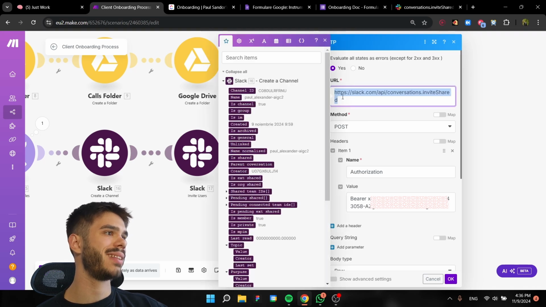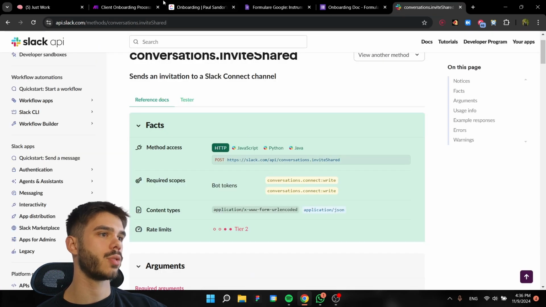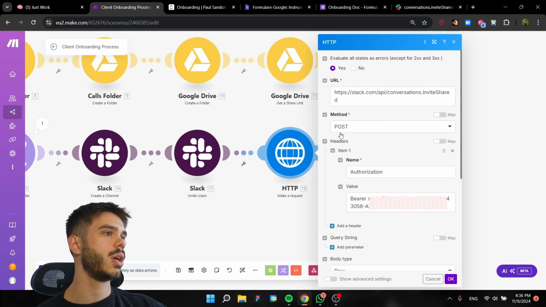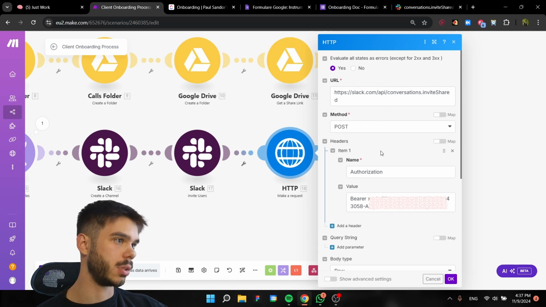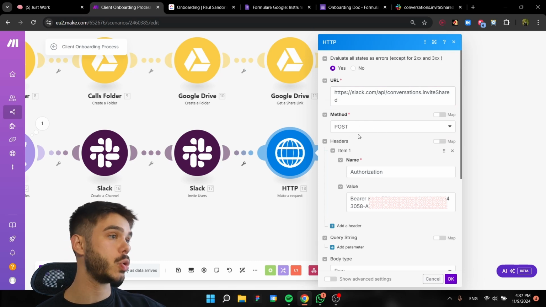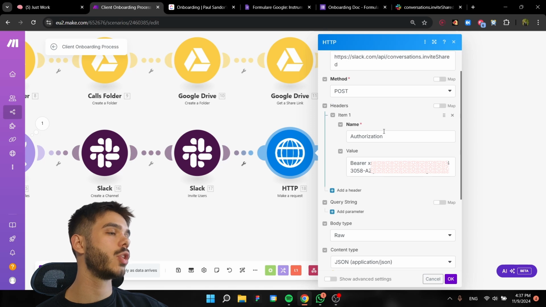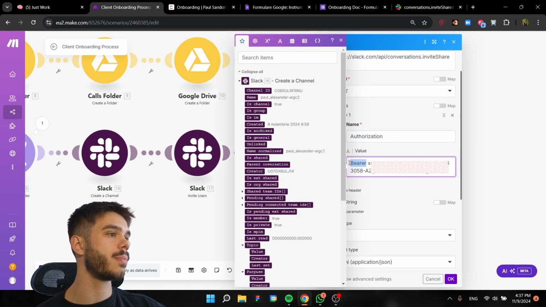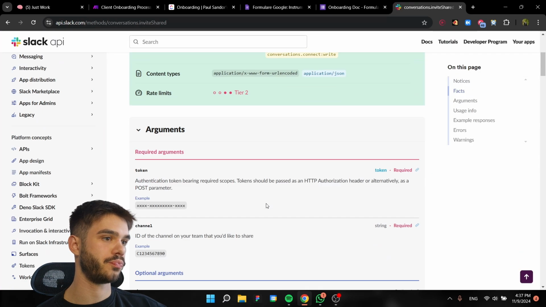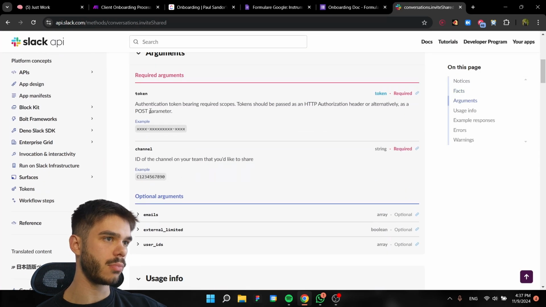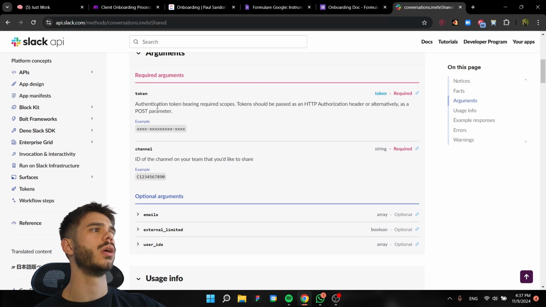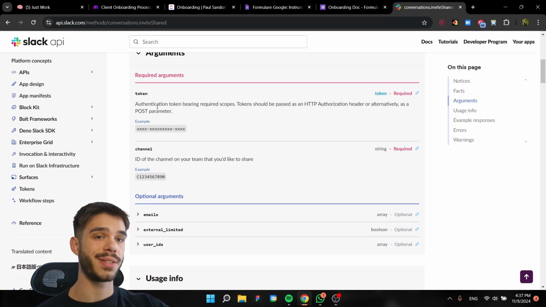Here we have to embed this URL, so you copy it and paste it here, and the method is going to be POST. In headers, you're going to have to name the header Authorization, and here you say Bearer and your token, which you need to get from your profile in the Slack API.